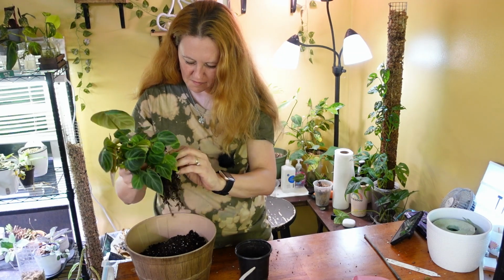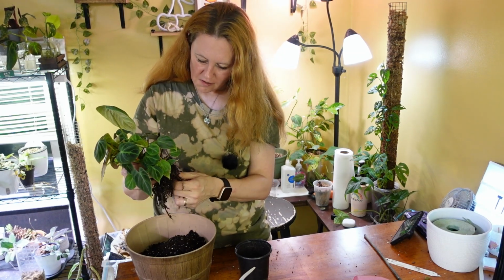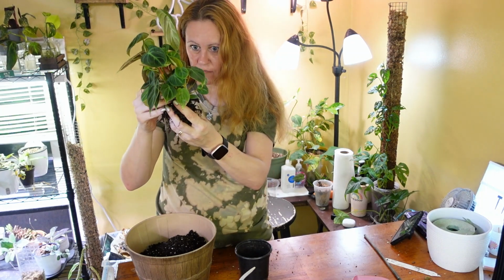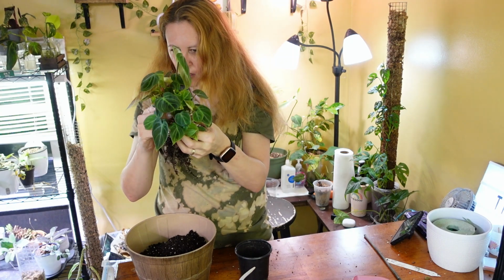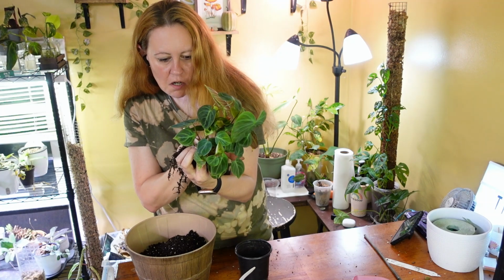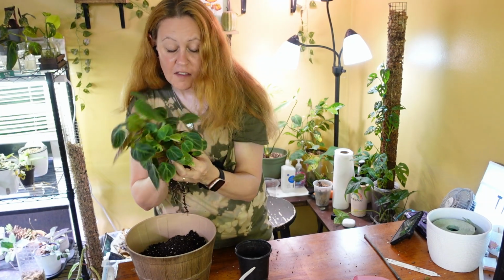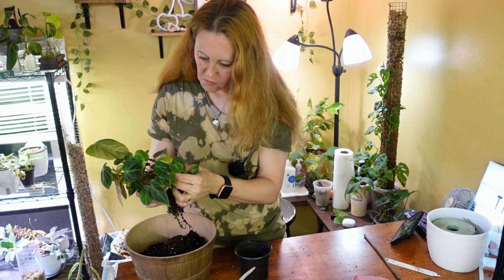Alright. I am definitely tearing up some roots here. It really didn't have much for 7 plants. How many? 1, 2, 3, 4, 5, 6, I think 7. I guess we'll see when I rip them apart if this one's going to come off easily.